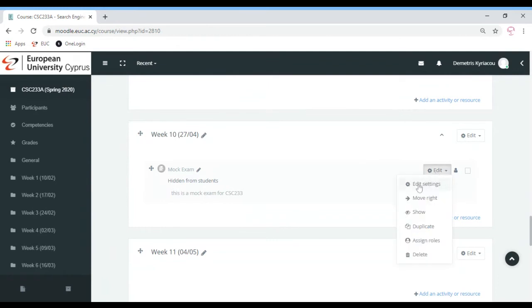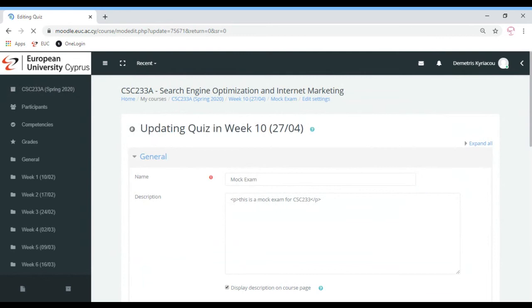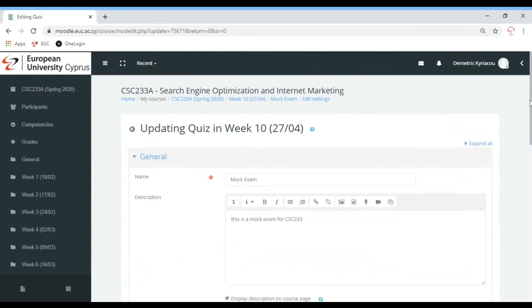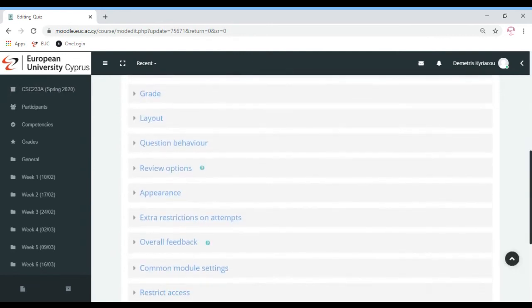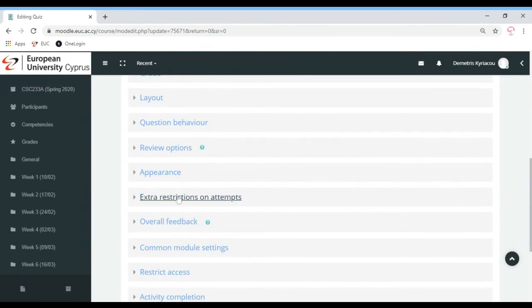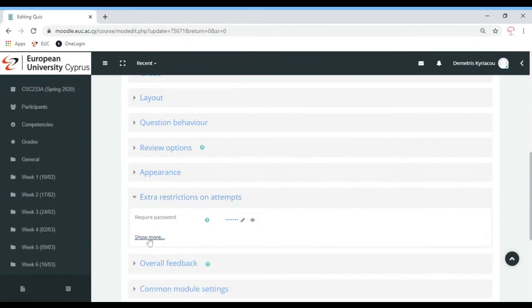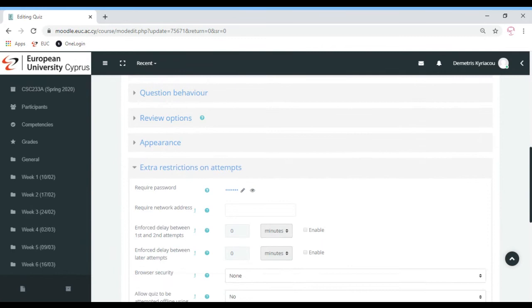So edit settings, and you want to try this one right here. Let me see, is it here?